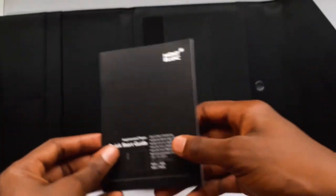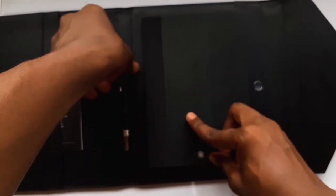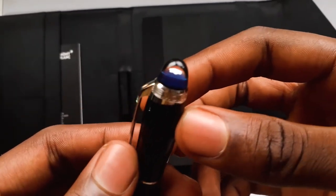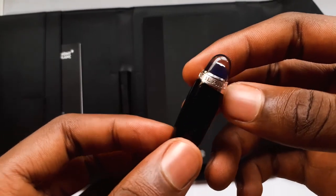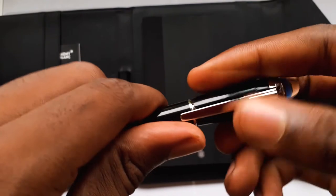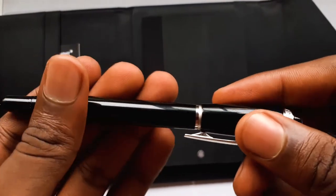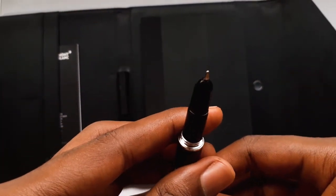Now talking about the pen, let's check out the pen. Holding this pen in your hand, you just get the premium feel from the build quality to the ergonomics. And this pen comes with refills and additional tips out of the box. And I think the pen plays an essential role in the whole augmented paper thing. And it feels really smooth to write with.